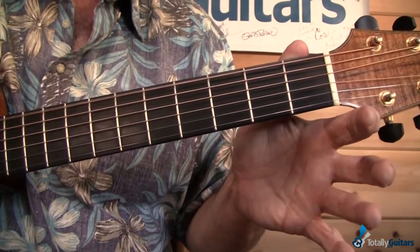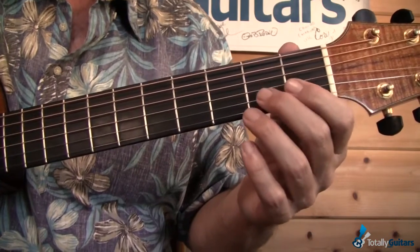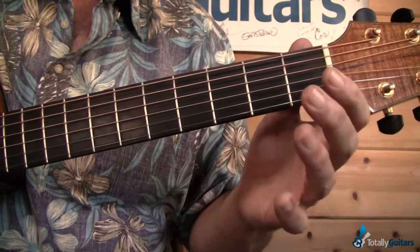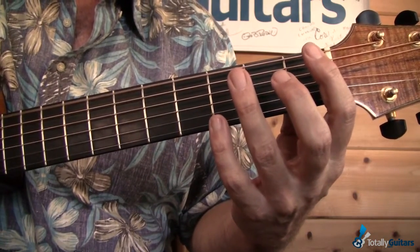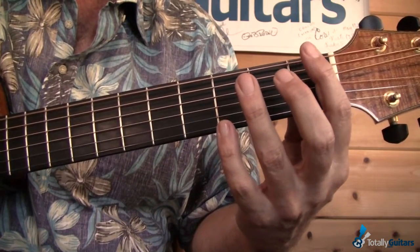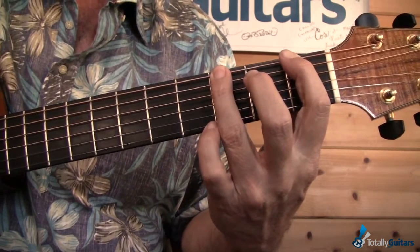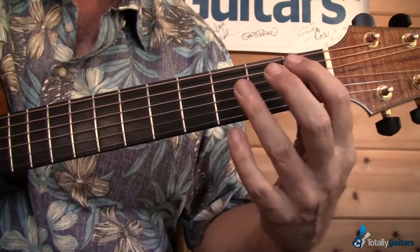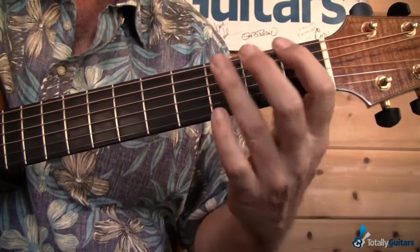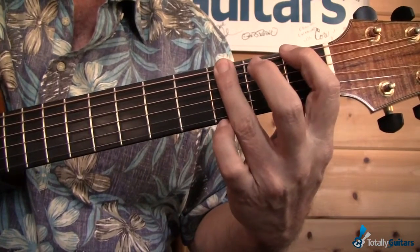Each string, with one exception, our 2nd and 3rd strings, there's always something a little bit quirky about them. But if you start with the 6th string E, most of the strings are just going to have 2 other notes, in this case F and G, before you get to the next string, A, which would either be at the 5th fret or here. So on the 6th string we have E, F, and G. Don't worry about the black keys, the sharps and the flats. There we have it, E, F, and G.